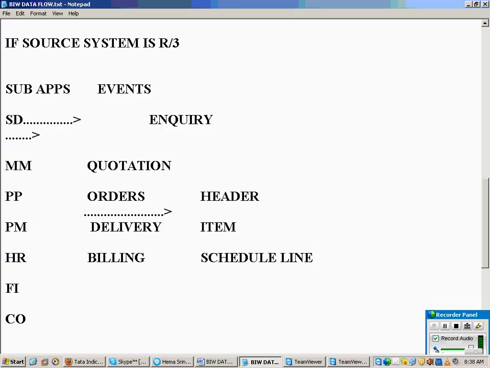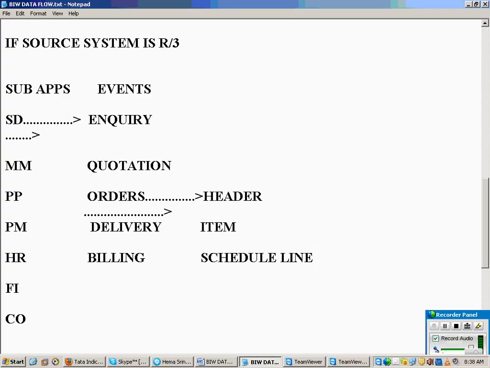Okay, these are the events in that particular application, and each event will have different levels of data. Now this data will go and store in one table of R3. Now R3 is all ready-made tables, I said, na?